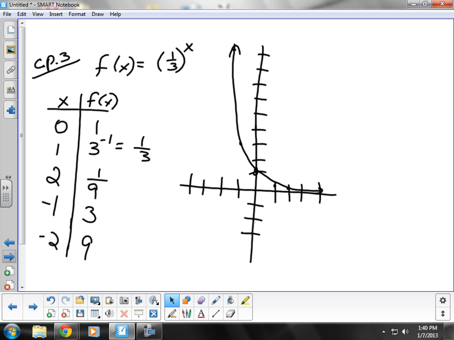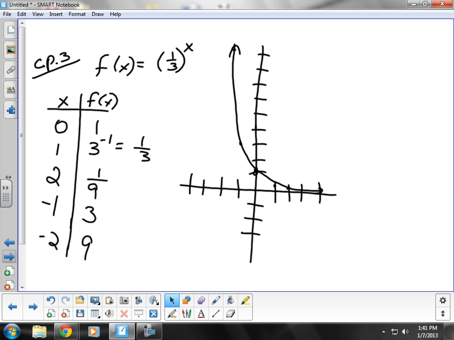Number 1 says the domain's always going to go left forever and right forever, so the domain's going to be all real numbers. But see how the range is always kind of cut off? This one starts at 0 and goes up forever. So there's going to be a definite range, but the domain for exponential functions, for the most part, is all real numbers. Then on number 2, what it's saying is that they all pass through this (0, 1). Unless there's some number added or subtracted to the equation, if it's just a number raised to the exponent, it's just going to pass through this (0, 1). Okay?